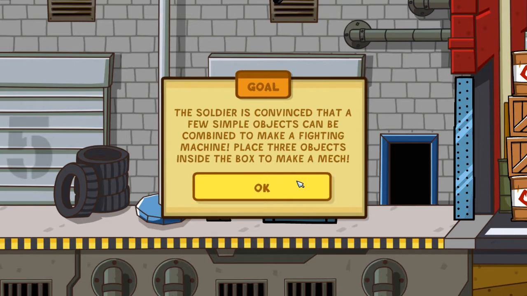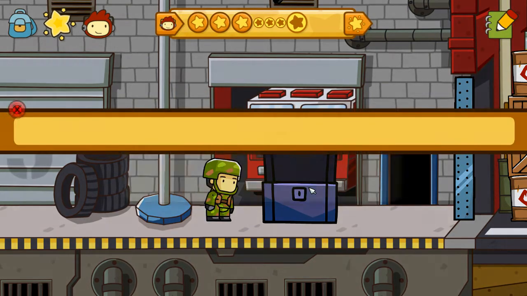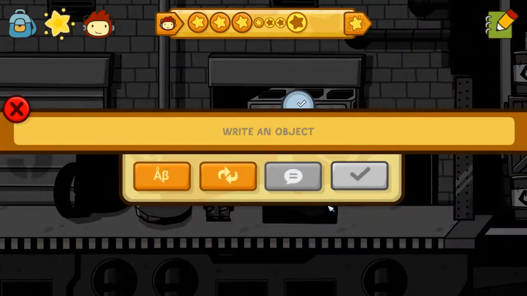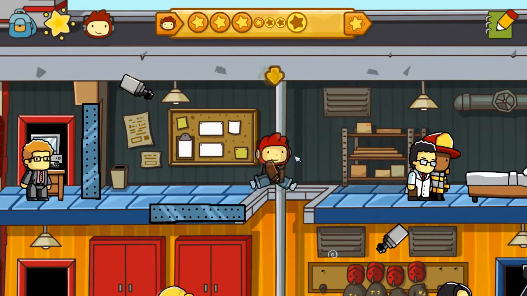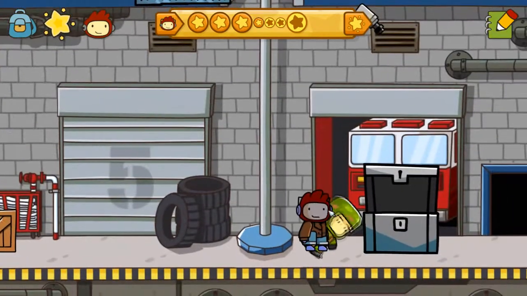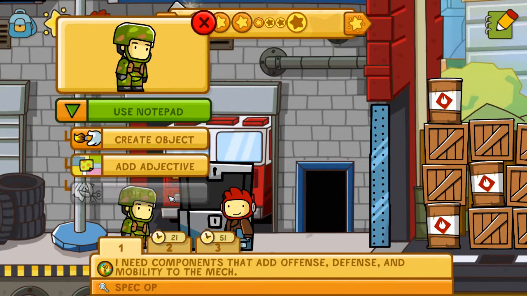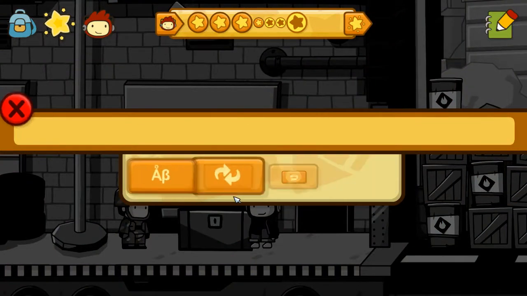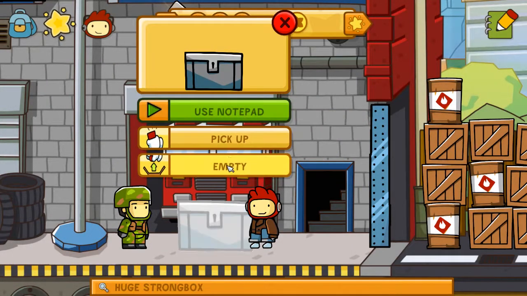Whoa. Soldiers commits a few simple objects. Alright. Alright, so we need a chainsaw. Is that it? Oh, I need three. Oh. That's apparently it. Is that it? Oh. A shield? That's apparently a weapon.